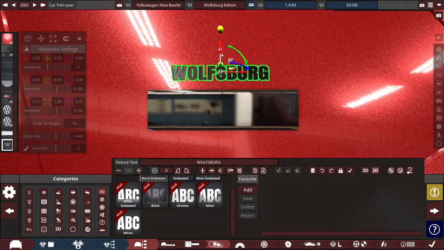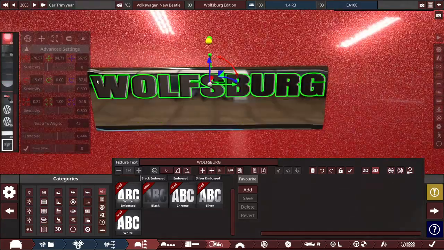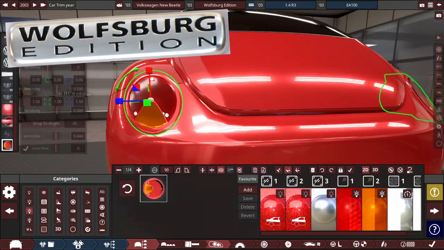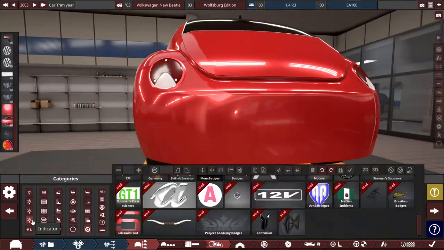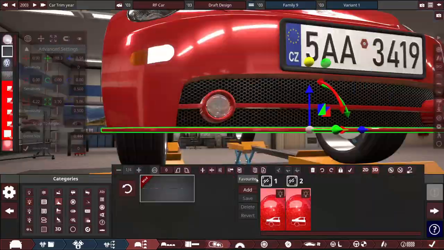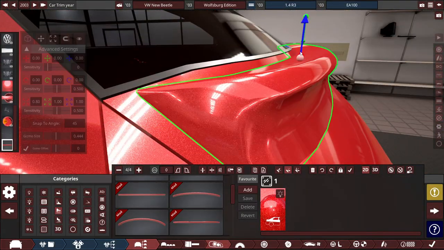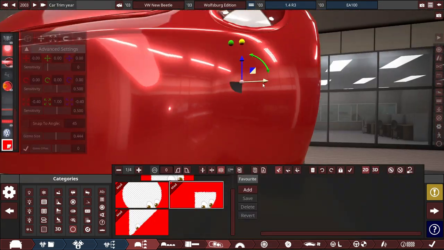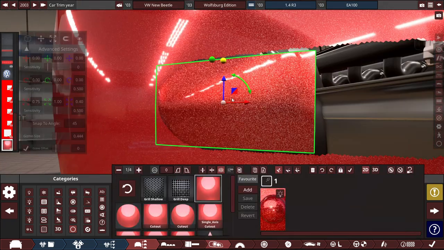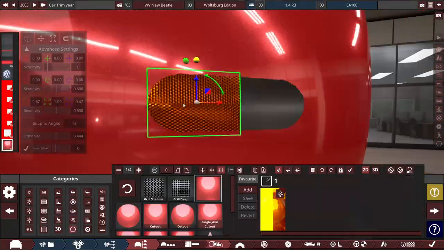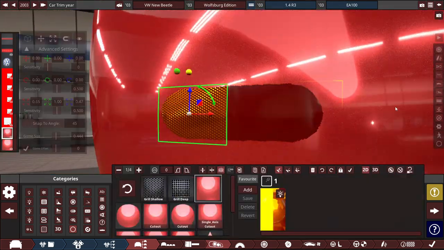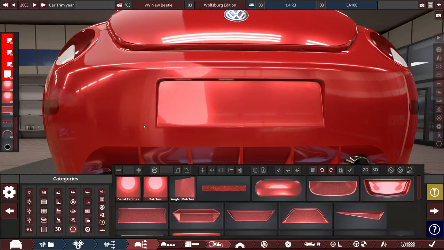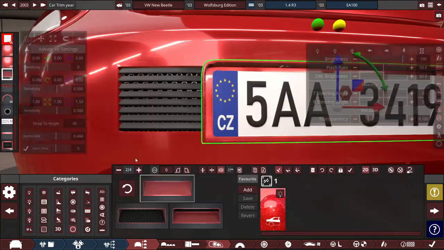Going towards the side, I added a pair of door handles and a pair of mirrors with turn indicators, including a Wolfsburg Edition badge which is seen in some late 2000s Volkswagens. With the back, there aren't a whole lot of fixtures I've added compared to my other builds. I added these taillights that have these silvery bolts or whatever that you can't get rid of. I also added the rear indicators that are similar to the ones up front with the front turn indicators and the daytime running lights, including a basic rear diffuser, the badging, exhaust tips, license plate, rear vents, and a rear spoiler for added downforce in the rear.